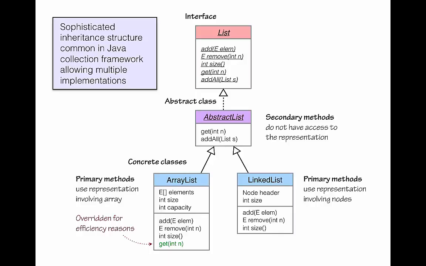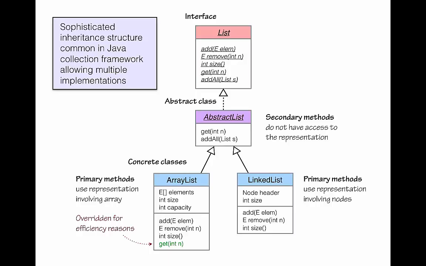They differ when it comes to their performance. An array list is really fast at accessing the elements of a list once the list has been created. And a linked list is really fast at adding elements to and removing them from the beginning or the end of a list. This concept of multiple implementations with different performance profiles is usually not that difficult for beginning programmers to understand.